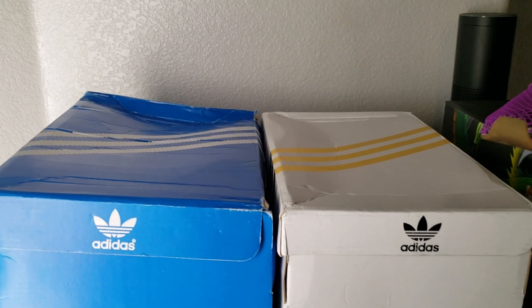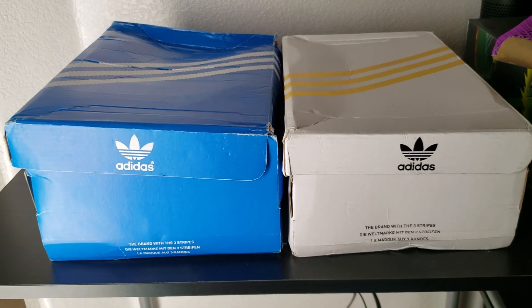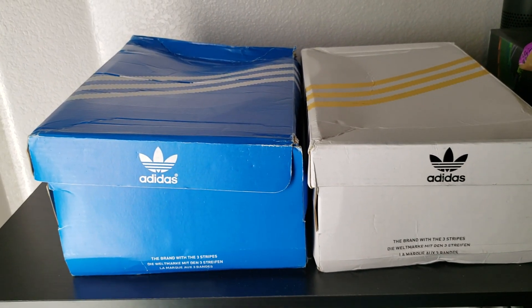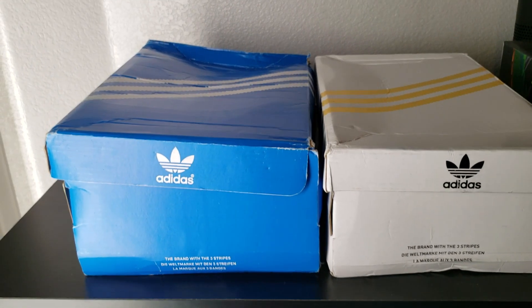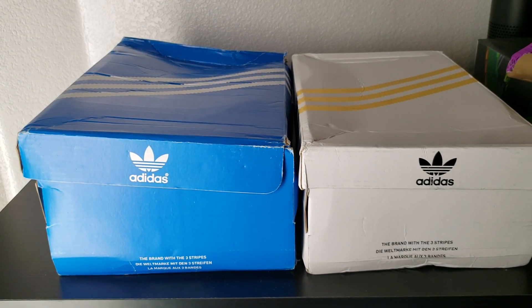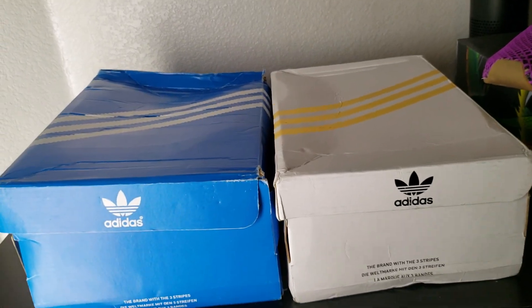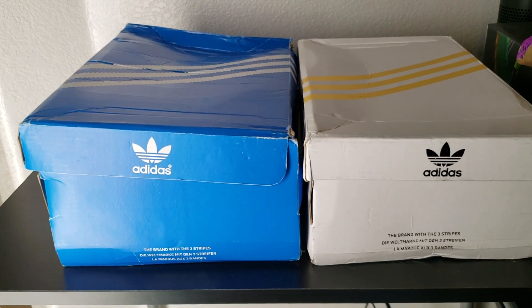There were more shoes that I wanted from the same series — the Cells and the Shenrons — but it wasn't feasible. The Cells sold out right away and were already up at like $300, and the Shenrons are in the same ballpark. If you want to buy them secondhand, people go online to the Adidas sites and buy all the limited issues like these.